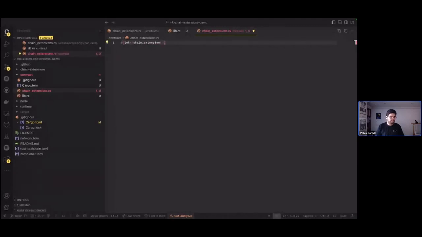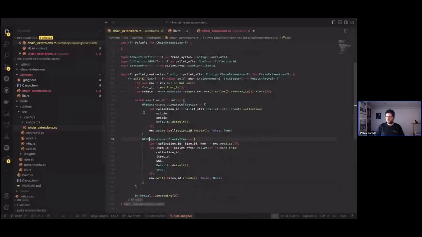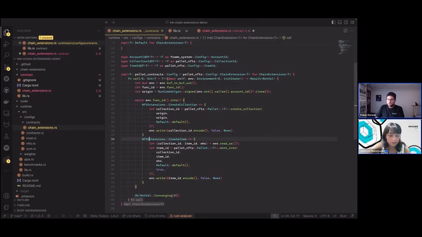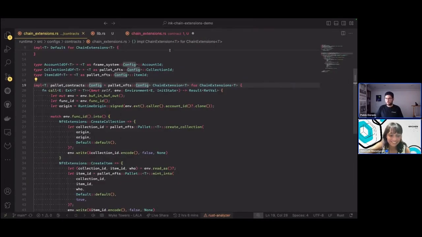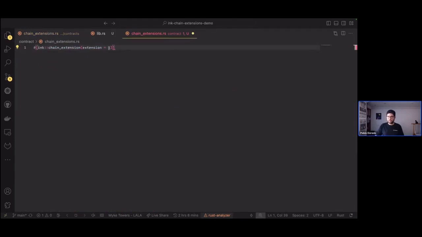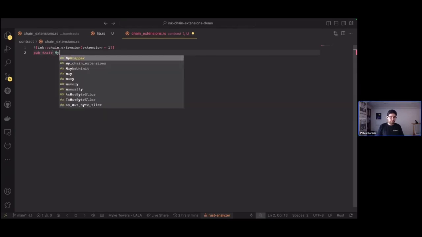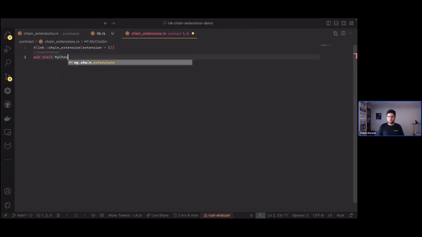So we'll say that the extension is 1. It doesn't matter. Sure. This extension ID, this extension number, I just put here. My chain extension, we'll call it like that. NFT chain extension.